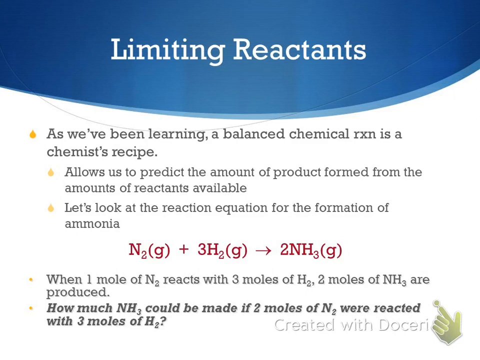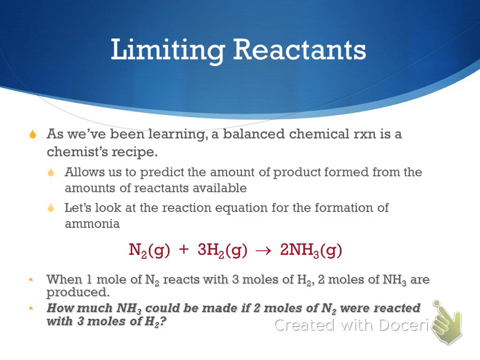So which of those is going to be used first, or is going to run out first? My hydrogen gas, because I had exactly what I needed. My other one, I had twice as much as what I needed. So I can only produce 2 moles of ammonia. Does that kind of make sense? We will not do these calculations in our head. We're still going to put them on paper. But I want you to understand the concept of where this is coming from, and why these calculations work the way they do. Okay, you have a question?